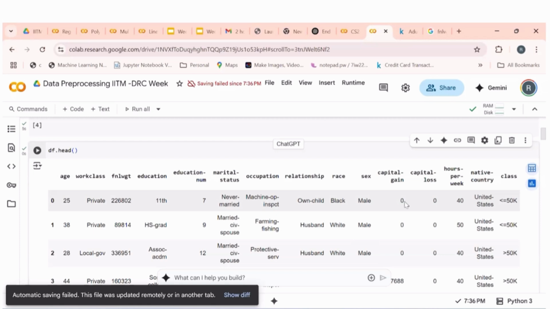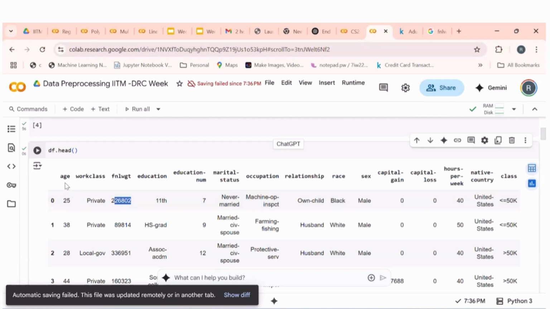Apart from that, the capital gain, capital loss, all these things are actually clear. So if this final weight is going to be around, let's say, 1,000, it means that this given respondent represents 1,000 similar people in that same demographic category.